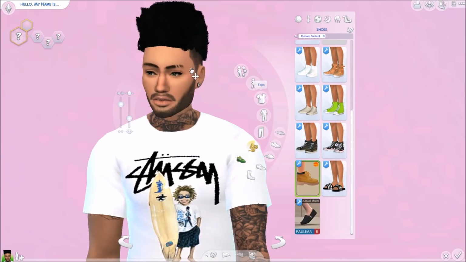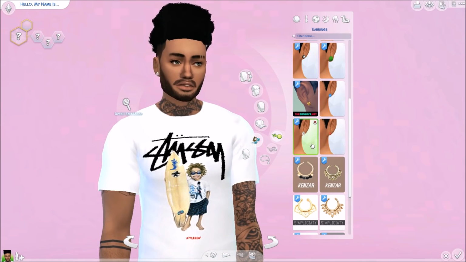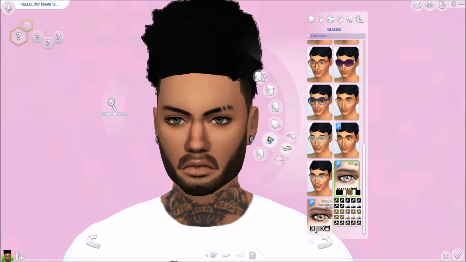Now we can figure out what earring goes with what he's wearing. I want to give him the diamond, but I always give my boys the diamond, so I'm just not. I guess that one. And then we want to give him some eyelashes. Not like that, he looks a little too girly. These are the boy ones. So all of these are the guy lashes, right? I just want to do bottom lashes. Nothing too crazy though, you know?